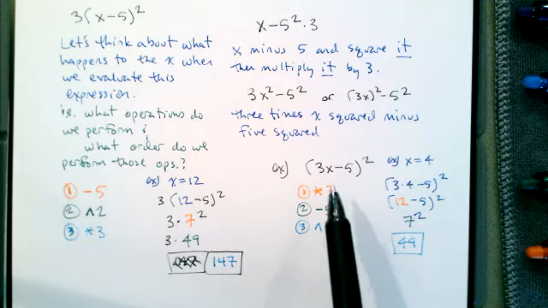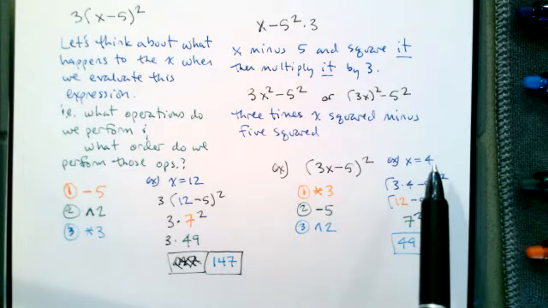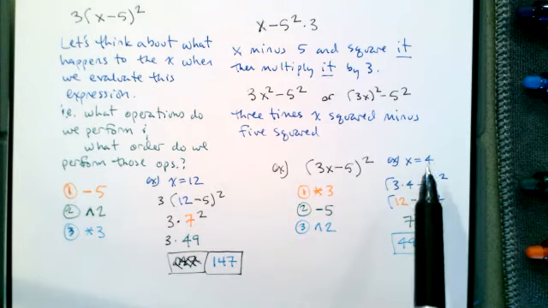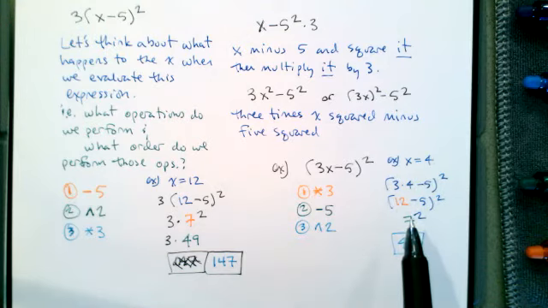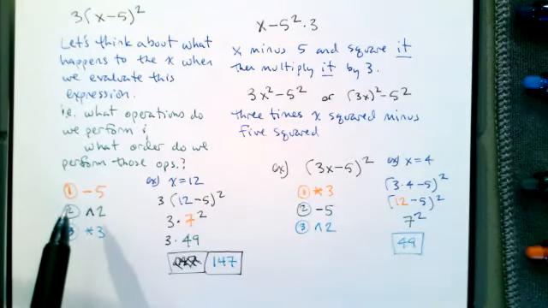And then the inverse of multiplying by 3 is divide by 3, and I would be back up at the 4. Multiply by 3, subtract 5, square. The inverse of that would be square root, add 5, divide by 3, and get you back to 4. Over here, same thing, or different operations.